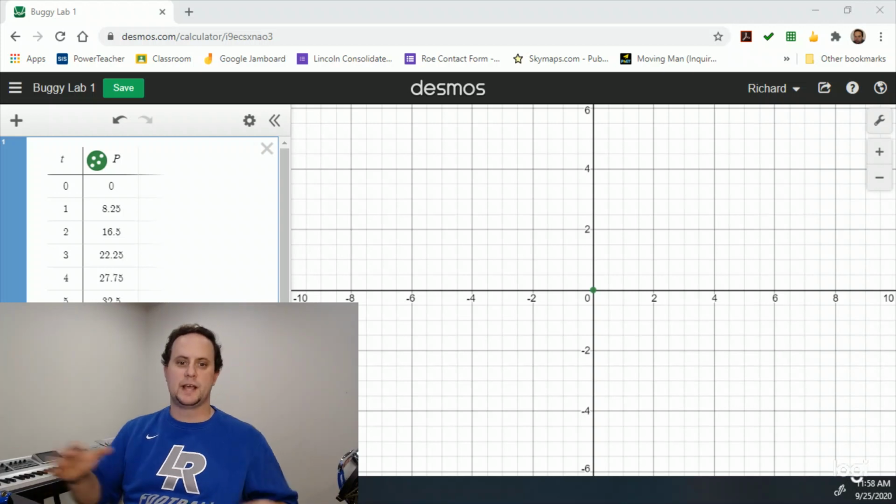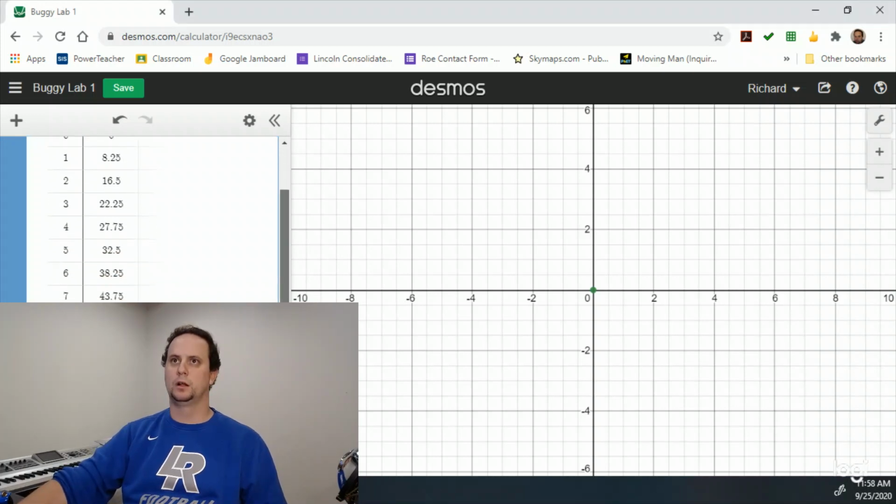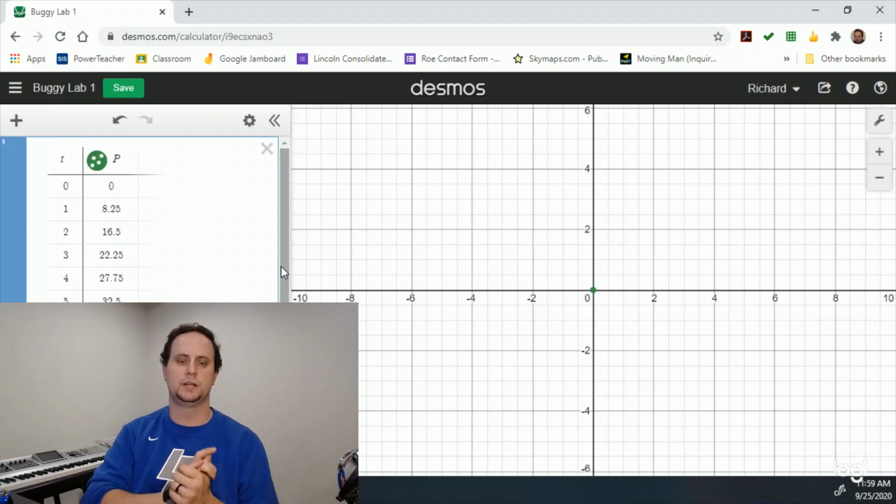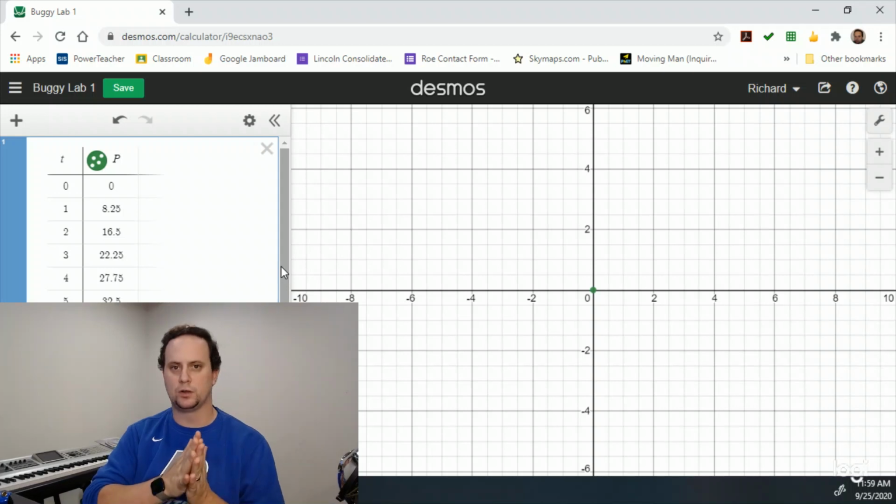Alright, as you can see, I've got all of my data put in. I can scroll down a little bit for you so that you can see all of it. There you go, you've got all the data right there. I'm going to post this for the assignment. I'll post the actual data so you guys can just copy and paste it if you need to. Your task for the rest of this lab is to answer some questions in a Google form, like a follow-up like we did last time. Pretty much the same questions, a little bit more in depth.